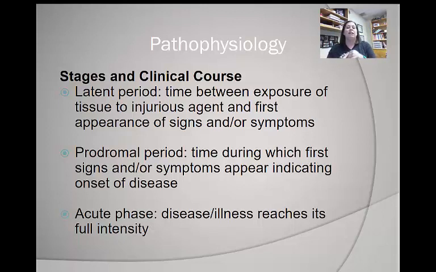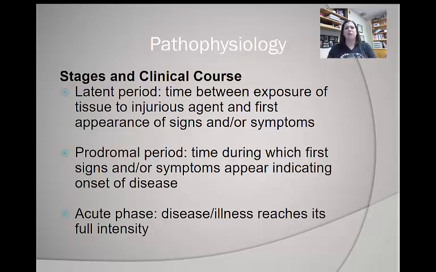So this is where you've been exposed. Say you got exposed to the flu. Okay, somebody touched the door handle, then you touched the door handle, now you've been exposed to the flu. You are in the latent period. Now, when you actually start experiencing the signs and symptoms of a flu, you start to get the body aches, you start to have the stuffiness, you start to have the fever. Now you've moved into the prodromal period.